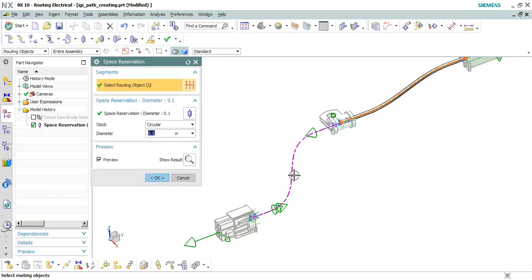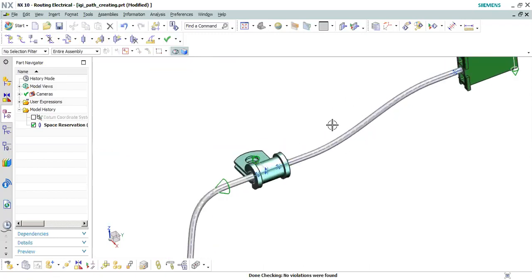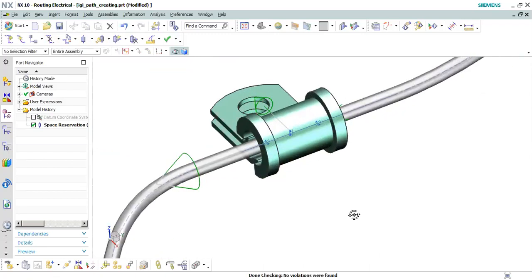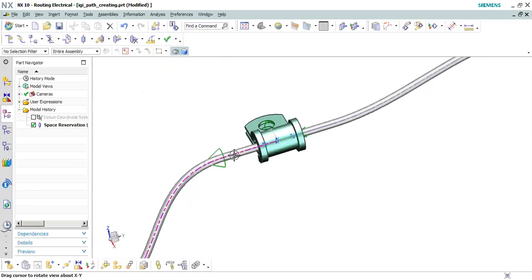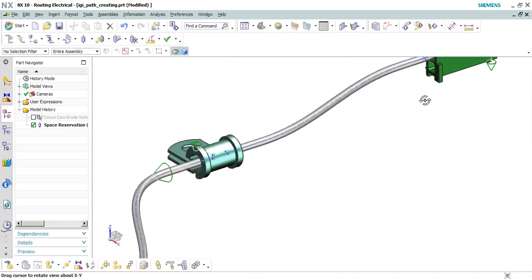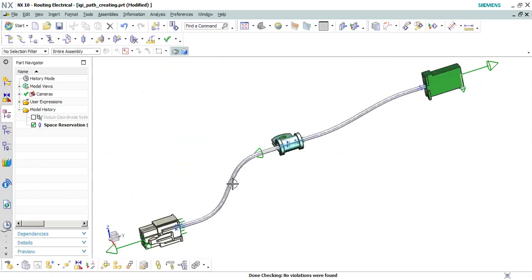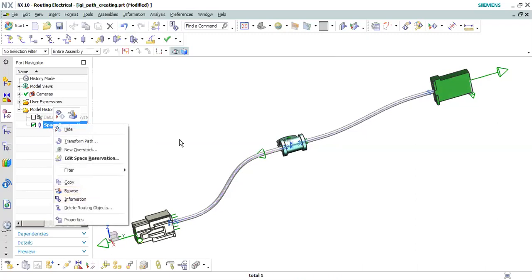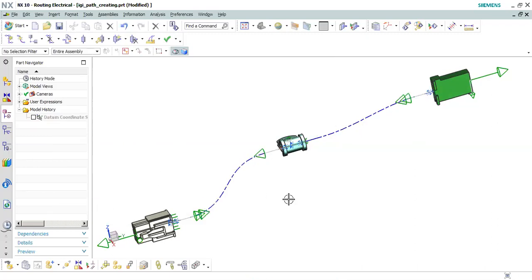Select this. Then you understand how much stock, depending on the application and the flexibility of the wiring harness, you need to decide the diameter of that stock. Okay, and usually I will remove this stock.